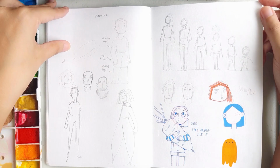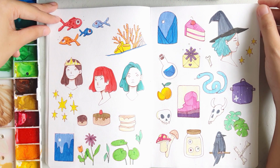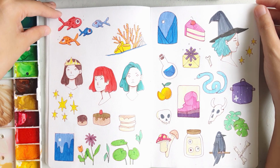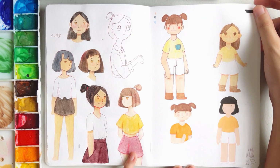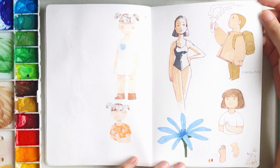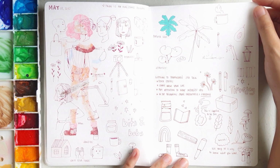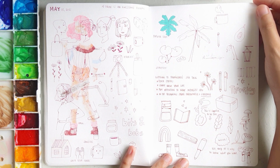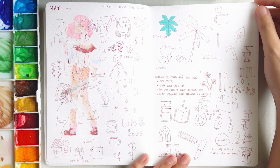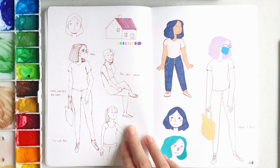More people. This is the spread I did for another video where I used the Faber-Castell brush pens. On this page, I think I joined Fran Nerd's Patreon and I was watching some of her old videos. At that time, I was feeling a little off about my art, so these are just mindless doodles while I go through a little art slump. More characters.